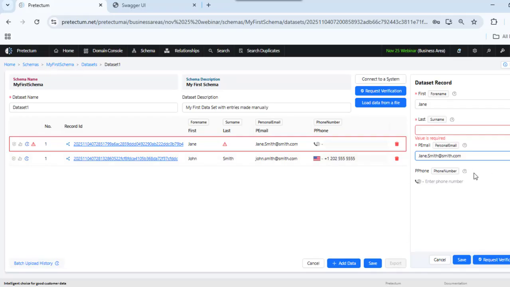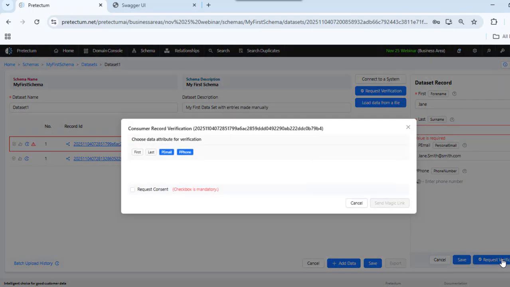Now if I wanted to ask Jane or John to verify their data, I would have the ability to do a request verification, and I could request them to verify the data, or I could request them to also give consent. And they have a couple of options in here.